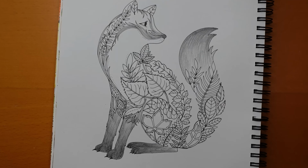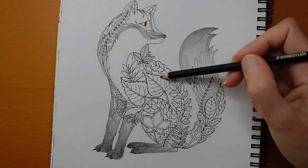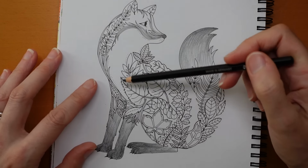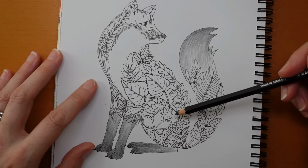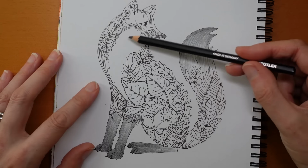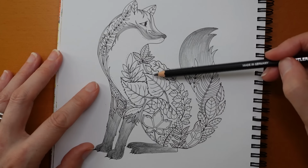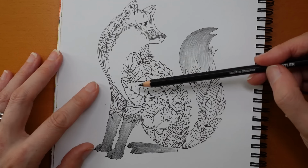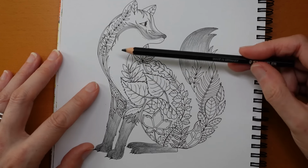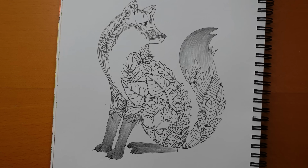Now let's have a look at this. Now we've got quite a lot of white. Basically the white is this chest, but this is the back, so we've got to try and work out where the chest ends and the back begins. It's quite difficult with this sort of head angle, but I'm thinking I might just do that bit white just to keep it really simple, and then once it goes behind the leaves it's the back.